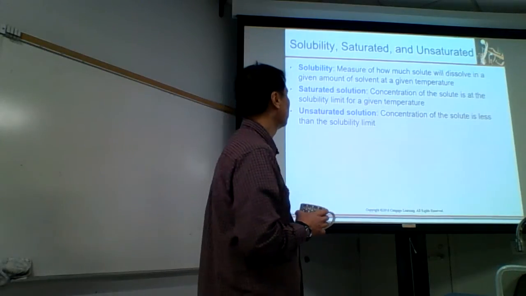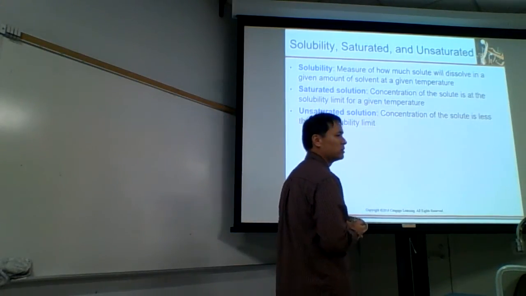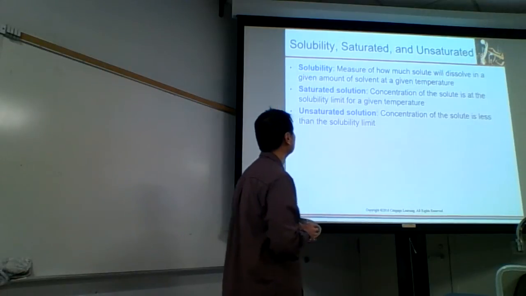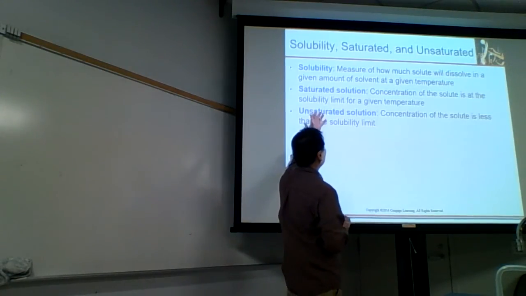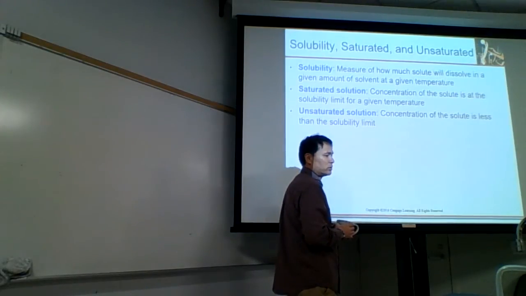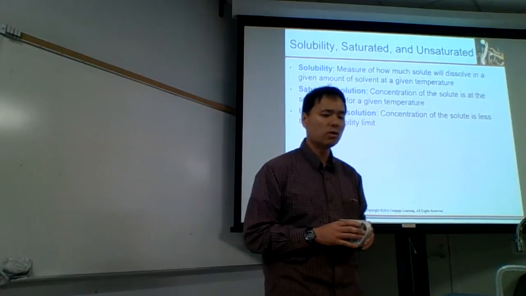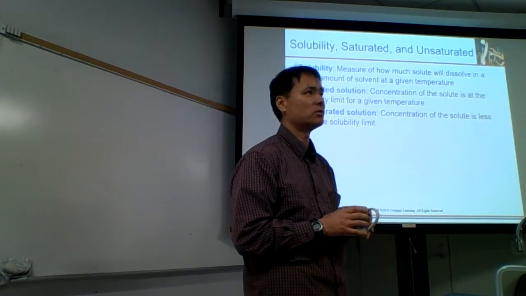And so that's the quantitative definition. The quantitative definition is exactly how much will dissolve. Versus the qualitative, well, heck, it's pretty soluble. Well, if there is a limit, then we're going to have something called a saturated solution. So 36 grams of table salt in 100 milliliters of water is completely saturated. We can't get that 37th in there because it's totally saturated.